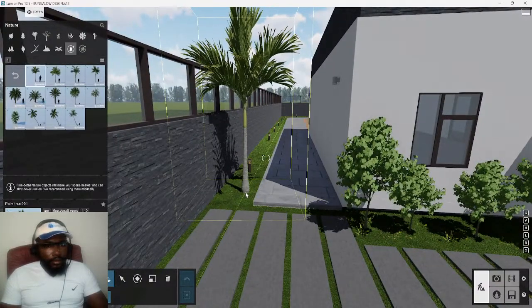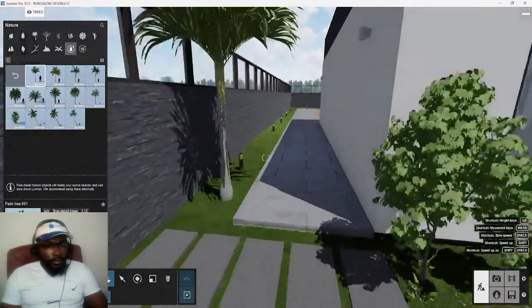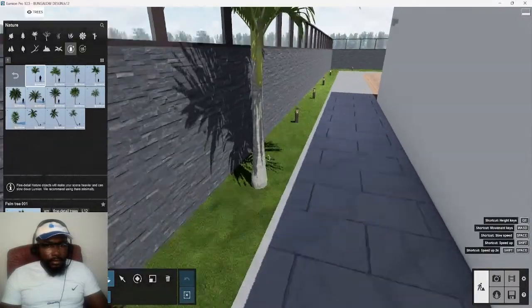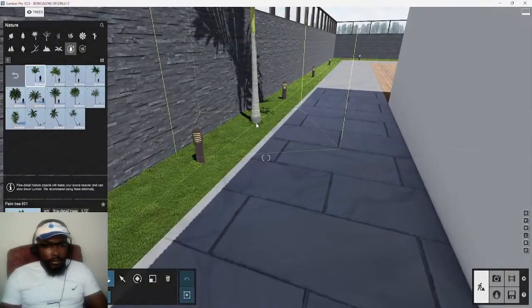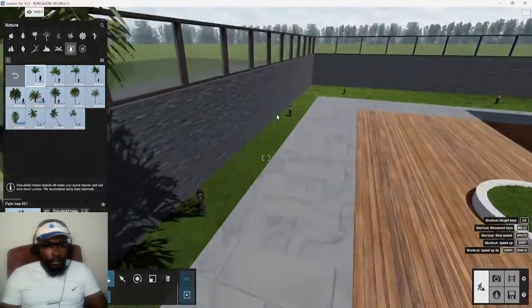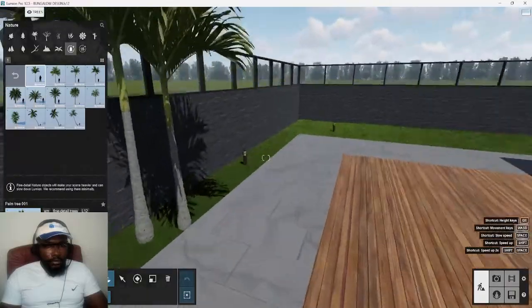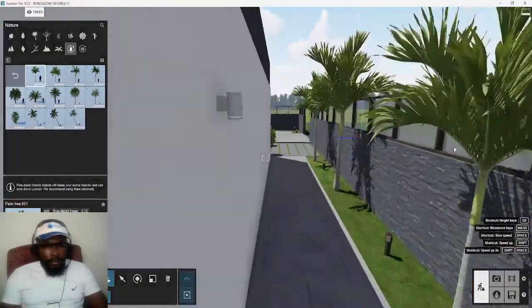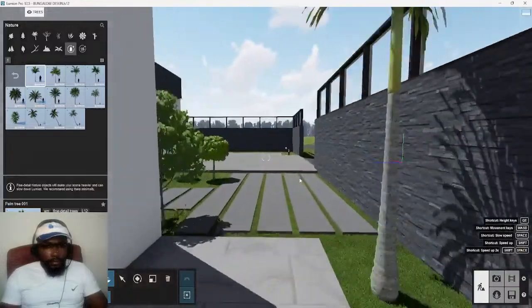So I'm just going to place 1, 2 in the center of each of these bulbs. 4, 5, and 6. And this other way too, the same.